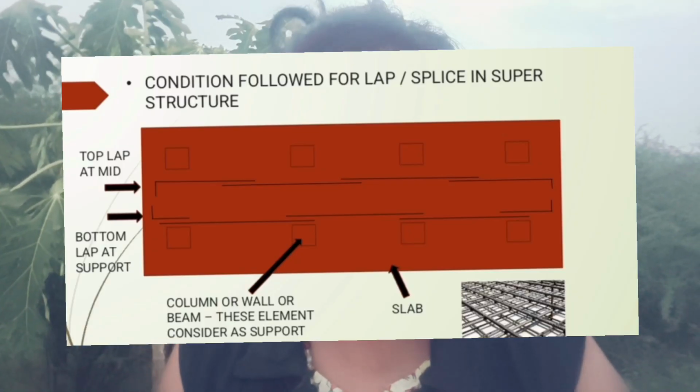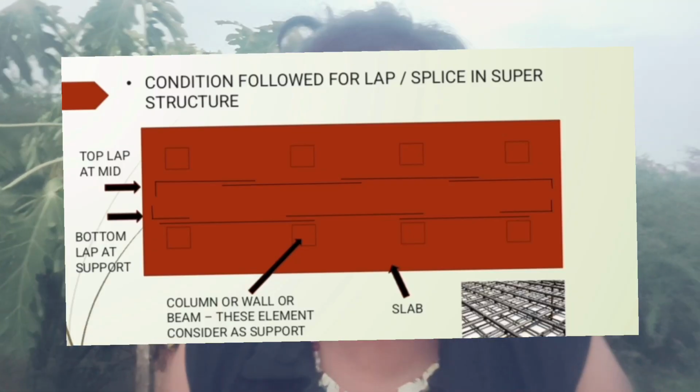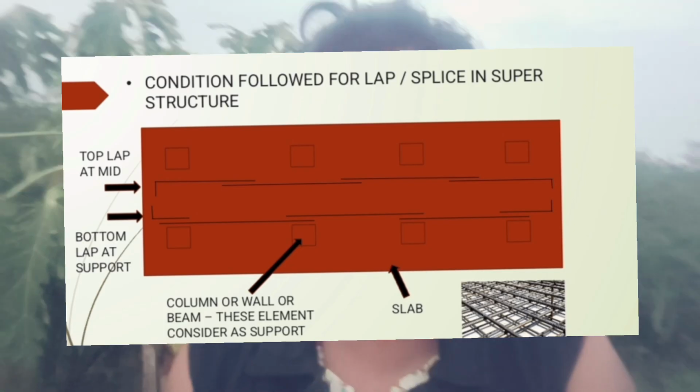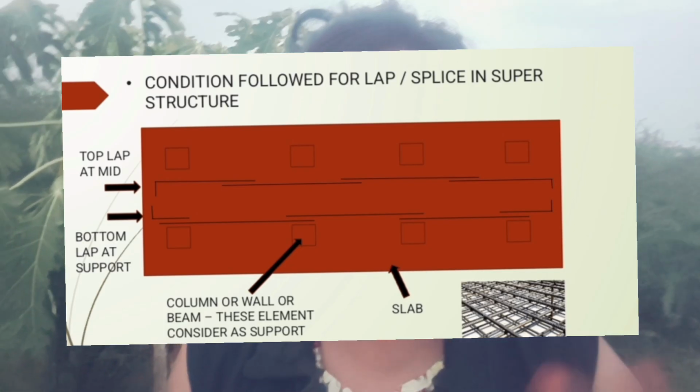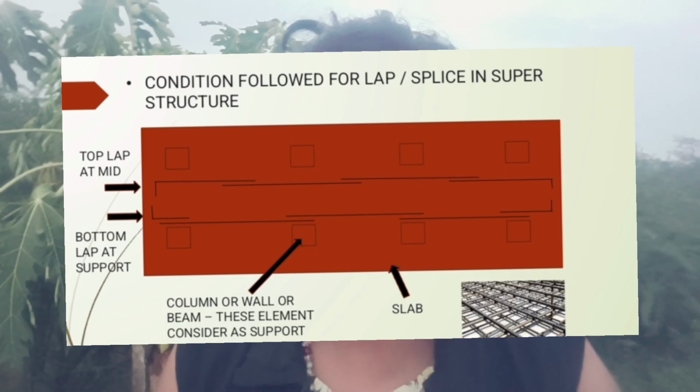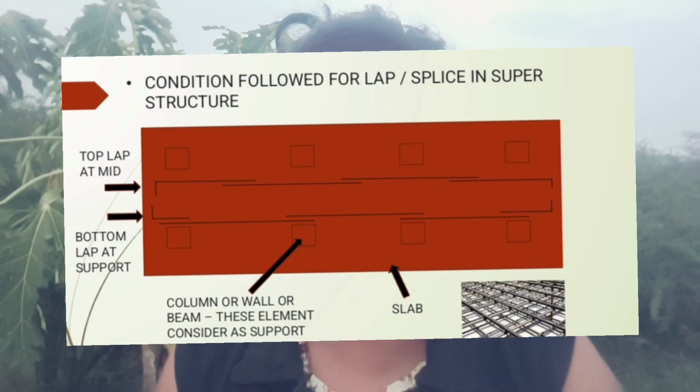And what about the beam? The same applies to the horizontal members we are discussing. What we discussed for the slab, the same thing applies for the beam also. For the beam, there is a little difference. We should not lap exactly at the column. Why? We discussed that the bottom is lapped in the support area, and the top layer, wherever it comes, we lap in between the supports, and that is easy for us. We need to take the center between both support areas, and we provide the lap there.